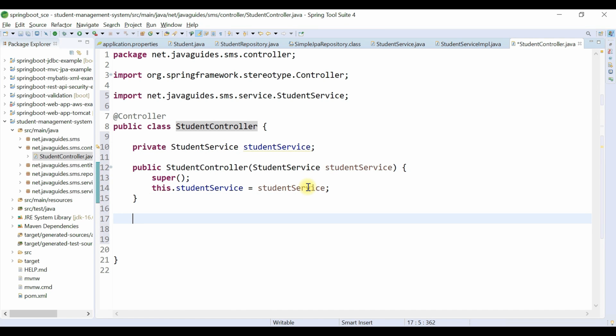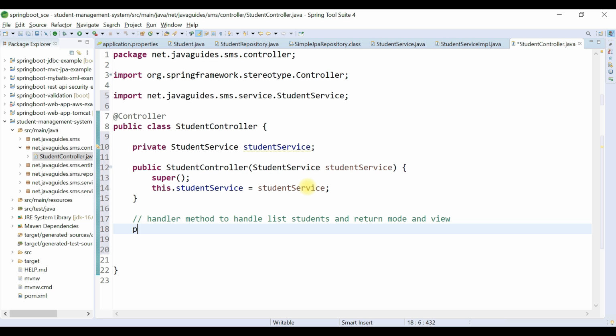Now we are going to create a handler method to handle the list students request and return model and view. Okay, so just create a method here, public. It returns a String, that is the view name as a string, and then just give the method name as listStudents, something like this.